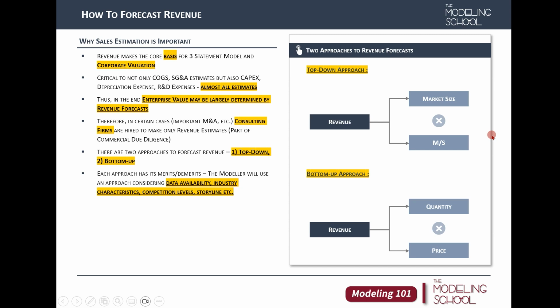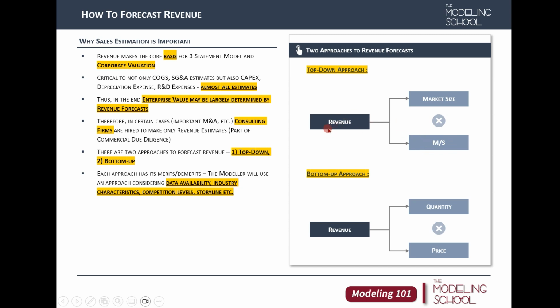So let's say that you're assigning 20% market share in year 5, and there's no actual reason behind that. Why not 19? Why not 21%? Those are the challenges of using the top-down approach. This market share assumption, just this single assumption, carries too much weight and thus makes it very difficult.